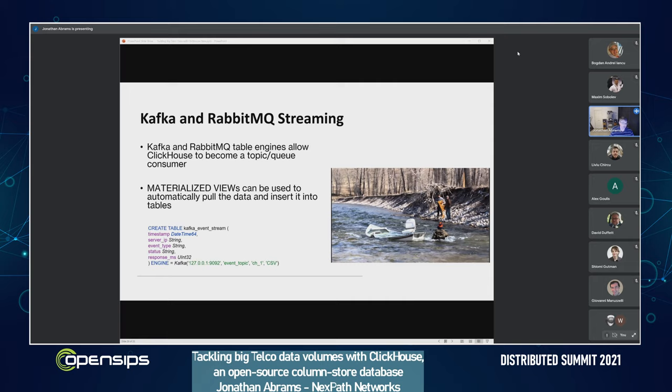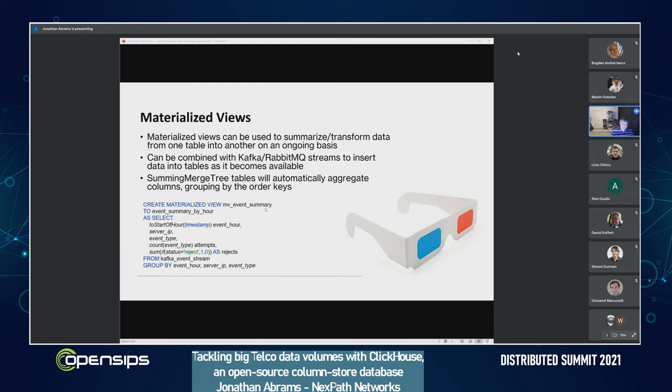Cloudflare has a paper out there on how they used it to really make their system of monitoring much more efficient. They're using Kafka for theirs. I think they may have even contributed one of the table engines for Kafka to the ClickHouse project. Again, it's a simple create table command that you build the stream integration into Kafka. You define the topic and the login information and what the data source is. And it can be text data, it can be binary data. So it's very, very flexible.